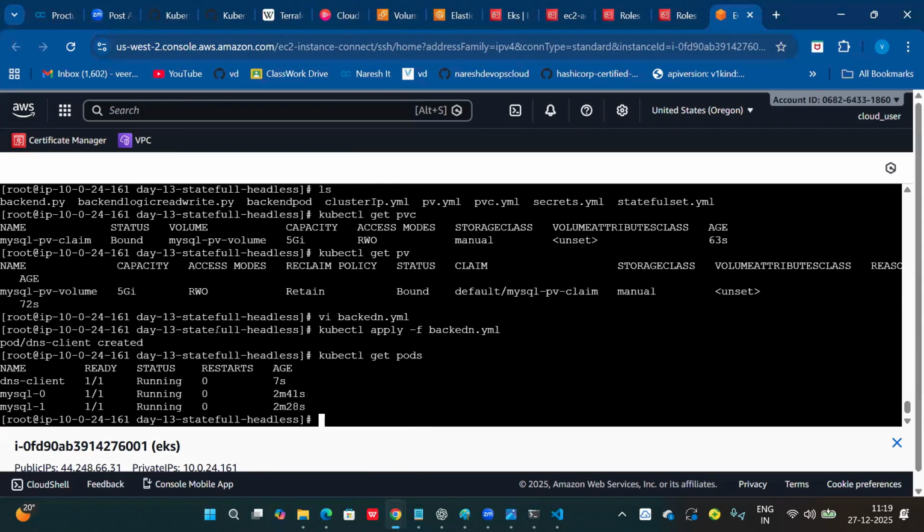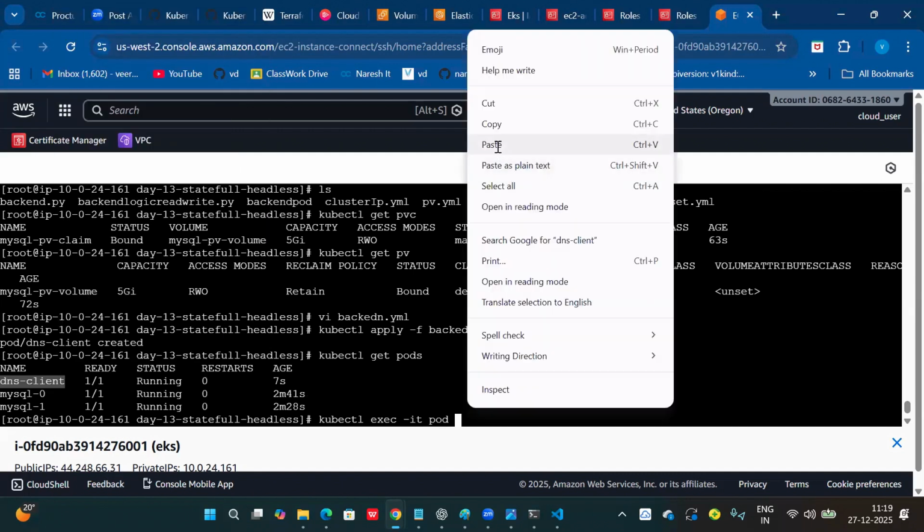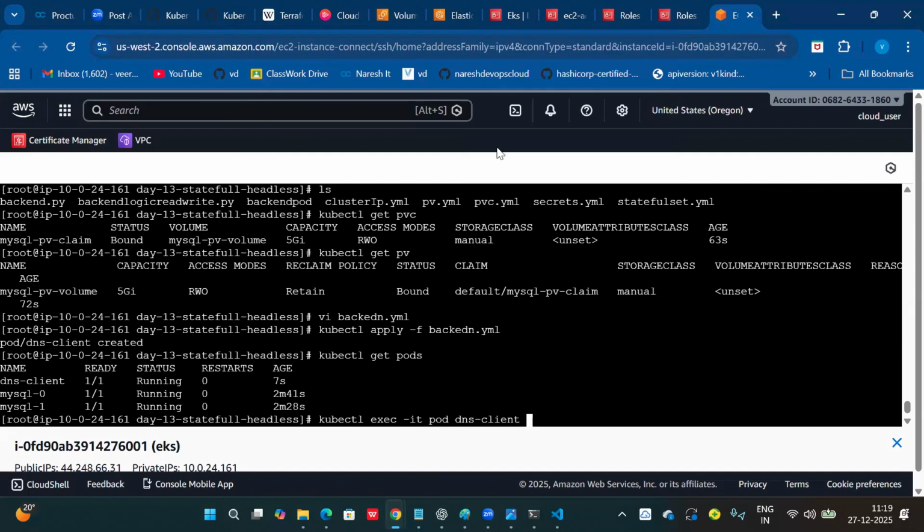See, the DNS client is working, right? You can understand this is the backend. How to log in? kubectl exec -it pod, copy, paste. Here you can give /bin/bash.